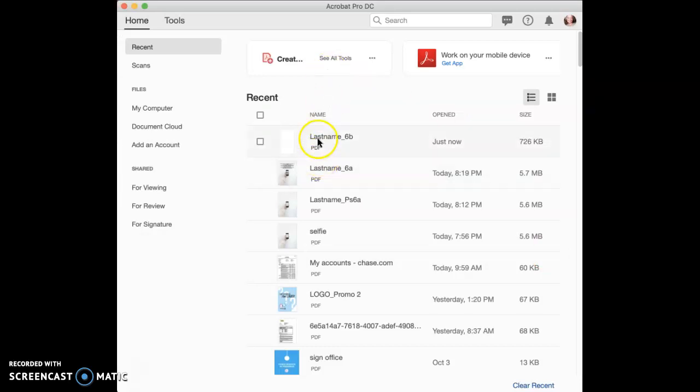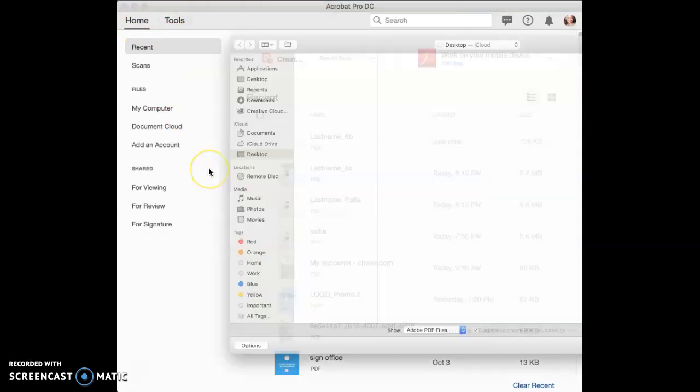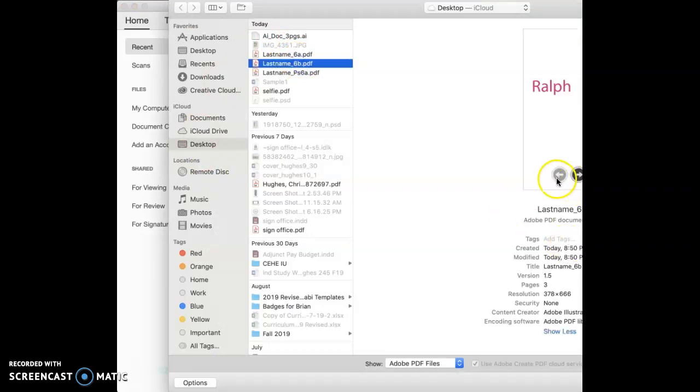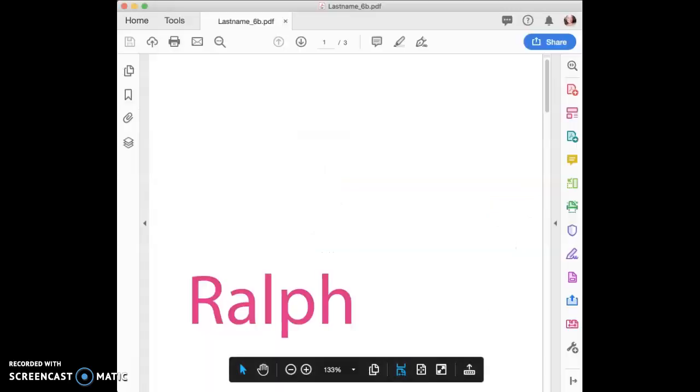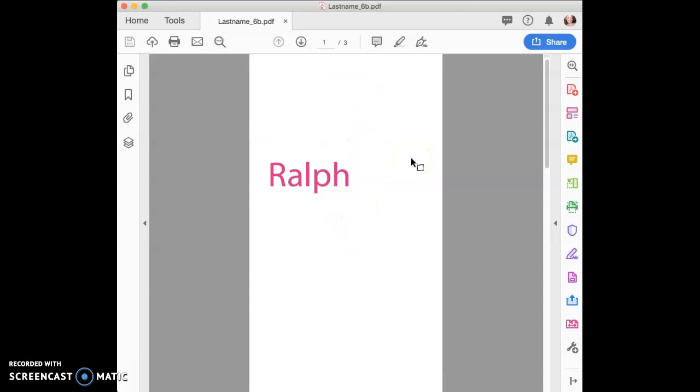And then we're going to open up File, Open. We are going to open up 6b, and you can kind of see it's got that there. Say open, and then I'm going to do a Control or Command 0 to fit that page to the window. The next thing I want to do is start adding some bookmarks. I want to make sure I'm on page 1. You can click on it, make sure those arrows don't say you're on page 2 or 3, but I'm on page 1 and I'm going to add a bookmark.